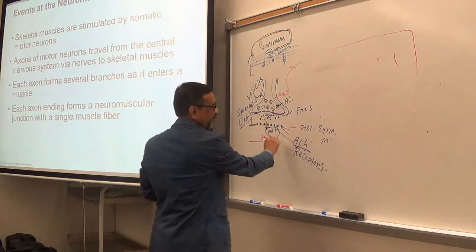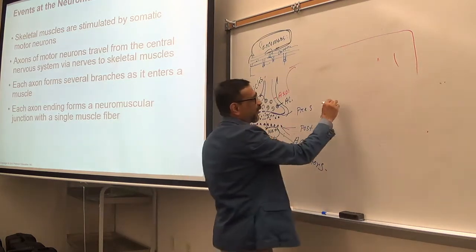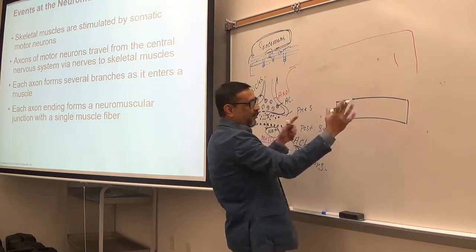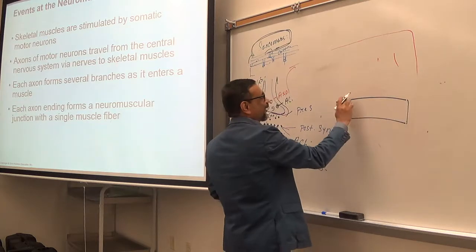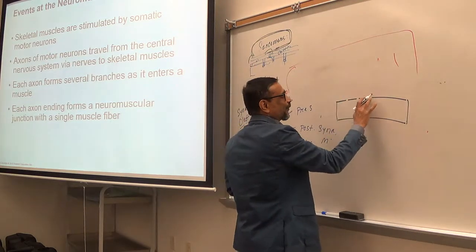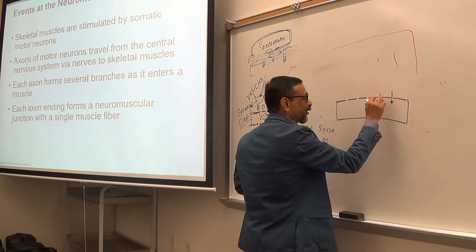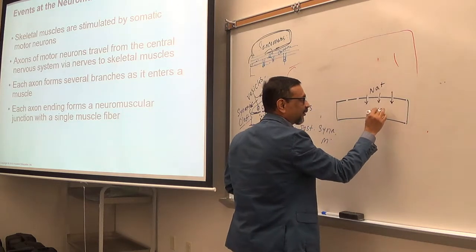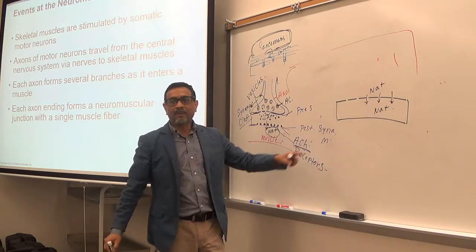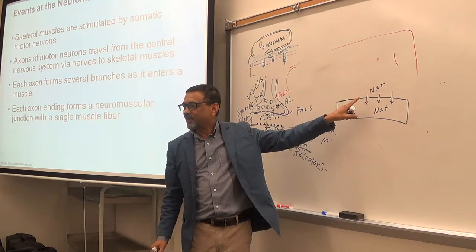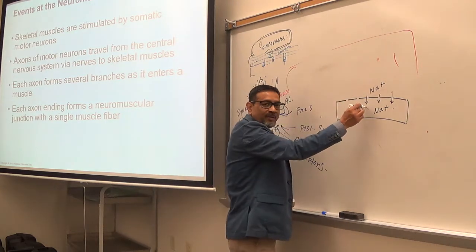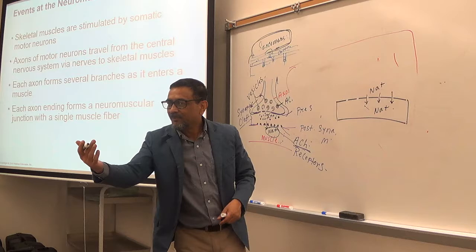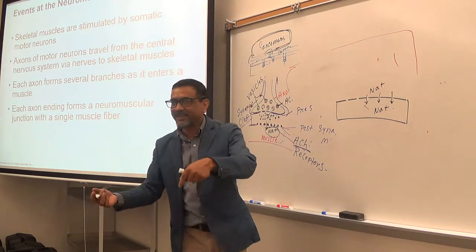Now I am drawing this muscle fiber here, just to make it clear. This is the muscle fiber. Skeletal muscle fiber, cylindrical, you know that. So sodium channels got opened, so sodium influx. Sodium got into the muscle fiber. Sodium is positive or negative? Positive. Okay. When sodium gets into the muscle fiber, inside the muscle fiber will become more positive or negative? Positive. Makes sense? Because positive is getting in, right?